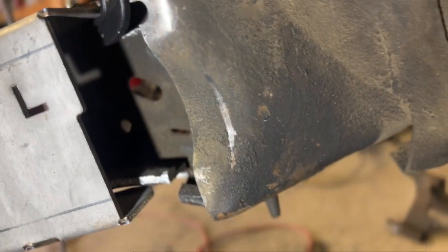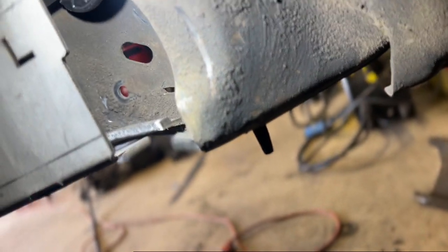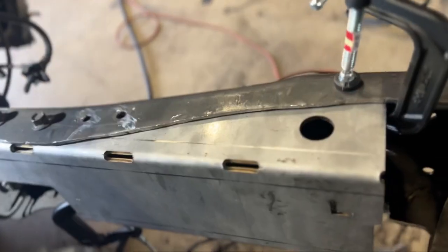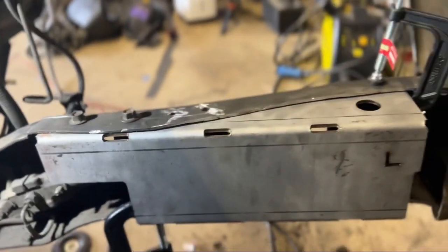You're going to have to cut along the bottom side of the frame too. You're going to have to cut a relief so that the bottom part of this frame can sit flat. Still on the other side. So you can see how the frame's sitting flat against the frame. So this is kind of how it sits.